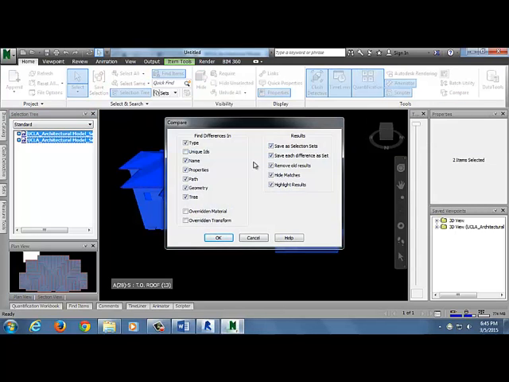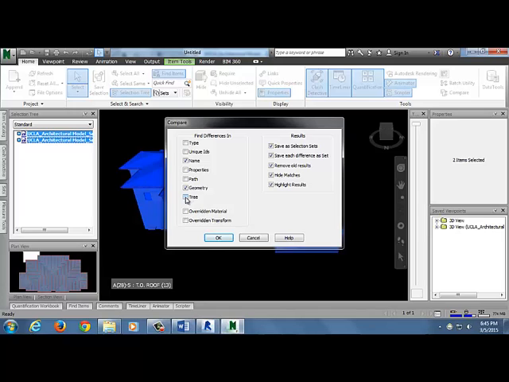And there's a bunch of options that come up. So what I usually do, and for the purposes of this exercise, I just want to know if the name or the geometry has changed. Okay? But if you notice here, there's type, unique IDs. So if the type changed, so if it was a wall type but changed to a wall sweep type or something like that, then it would flag it. But in this case, I just want to know name and geometry. Properties is one thing. If you want to be able to see if any little tiny part of this changed, I would maybe check properties.